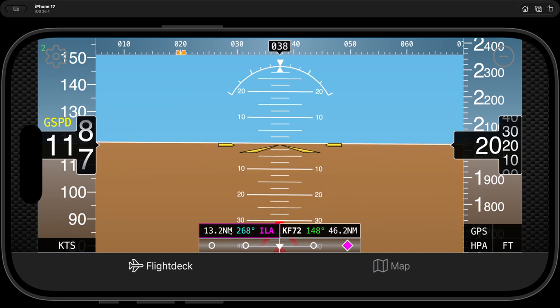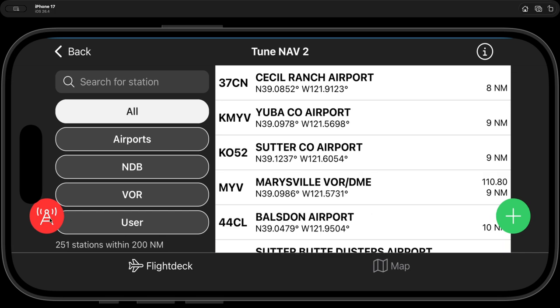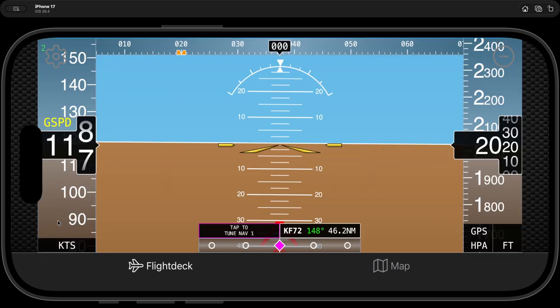You can clear a radio by clicking on it and hitting the red button on the left here, just as you would do with any other instrumentation. So again, as I said earlier, on the tablet version, this is shown as a full compass rose, and you can click and drag the OBS course arrow and the heading bug, and you can move it around the compass rose. It's quite nice on the tablet.